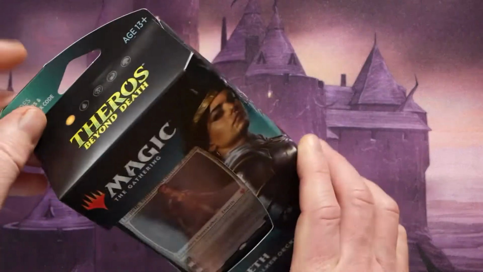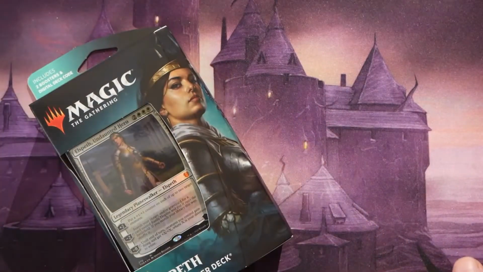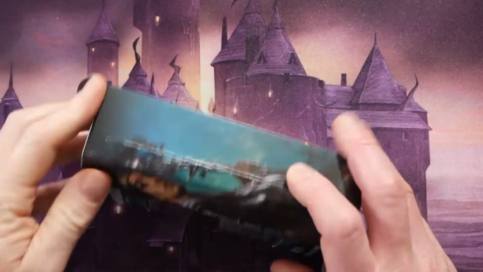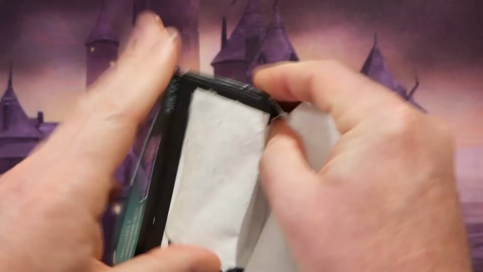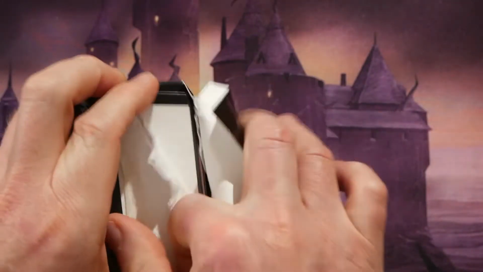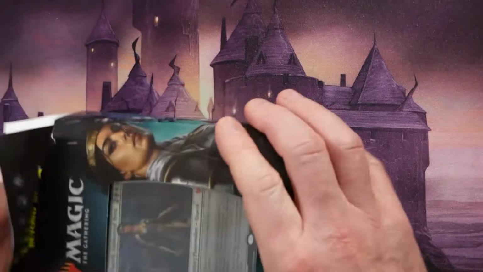Okay, we're going to bust this open and see what you can expect to find inside the Elspeth Planeswalker deck. So this should be laid out in typical Planeswalker deck fashion. We should find, of course, the Planeswalker deck inside here, as well as a couple of booster packs.